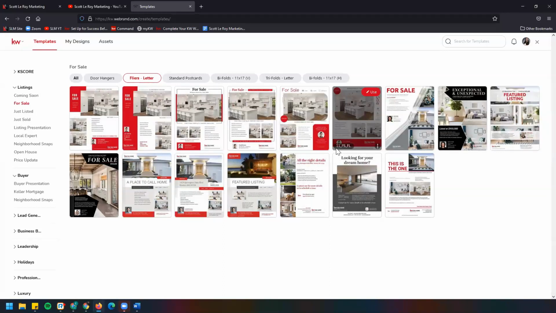Unfortunately, no, you aren't going to be able to make logos with this. This is mainly marketing pieces. We recommend Fiverr to create logos. Yeah, and if you aren't seeing too many designs, you may have to change your category because each category is going to have a different amount of designs within.